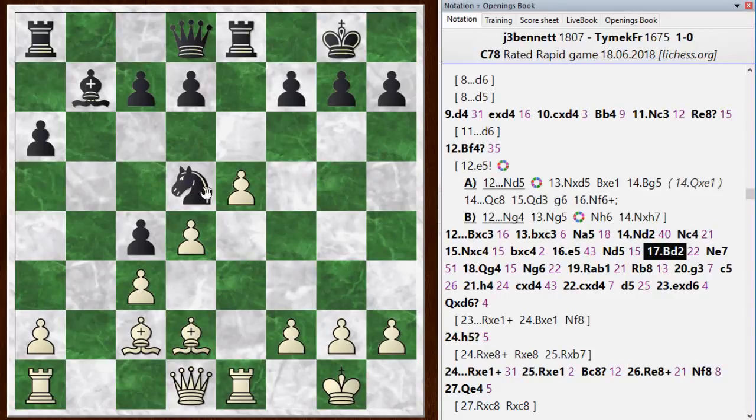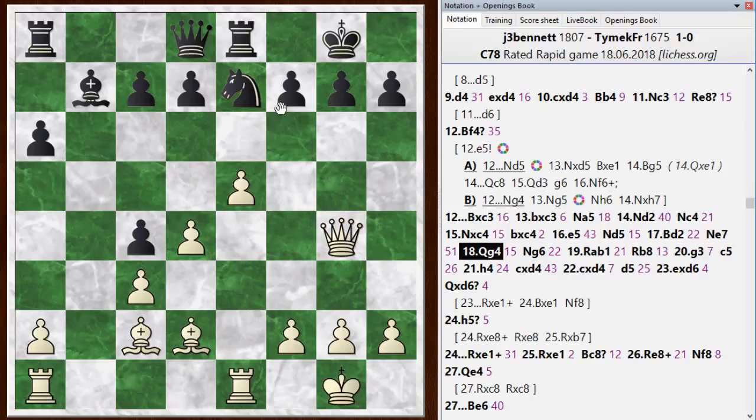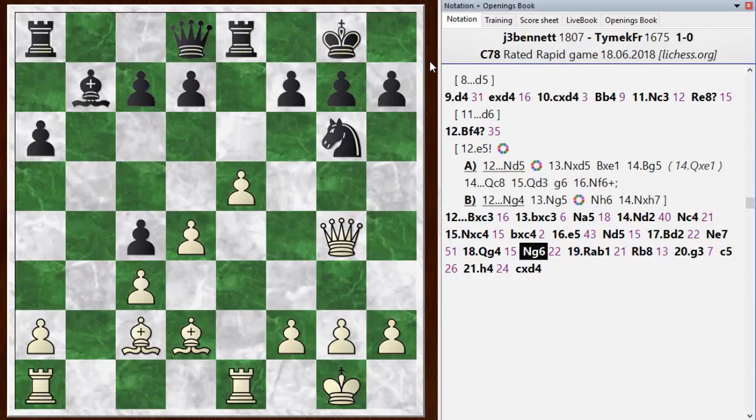He goes knight e7, I go queen g4, getting my queen out, looking at the king side. He goes knight g6 to kind of block things up. And now I wanted to get this h4, h5 going to chase the knight away. And the knight doesn't have many good squares. It would have to drop back somewhere. And maybe I can get something going against g7 there.